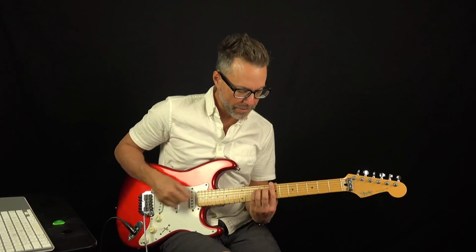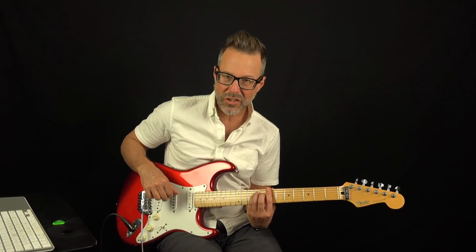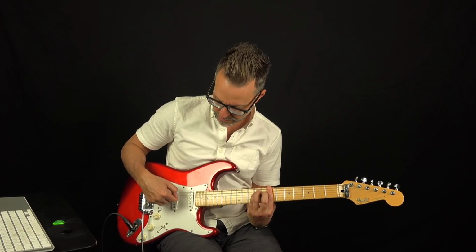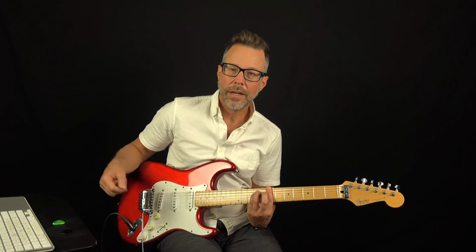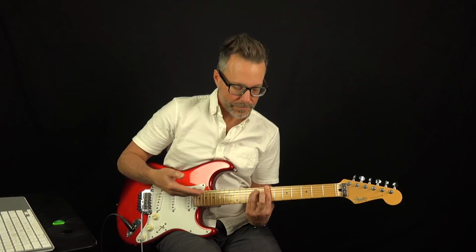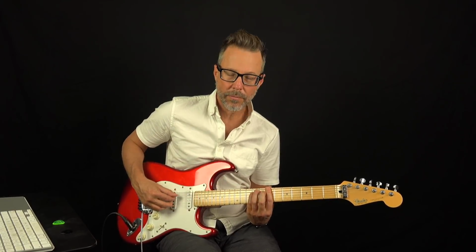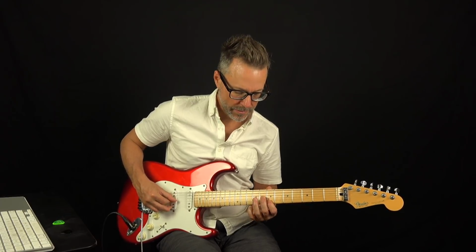So Charles is saying, so if you were playing, say, a B minor shape, will the root notes be in the same spots? Yes, Charles, every single time they will be in the same spot. So here's B minor. Here are the root notes of the B minor chord: on the 6th string, on the 4th string, on the 1st string. And those, not coincidentally, are the same tonics or the same roots for the scale. So here's our B, B, B.